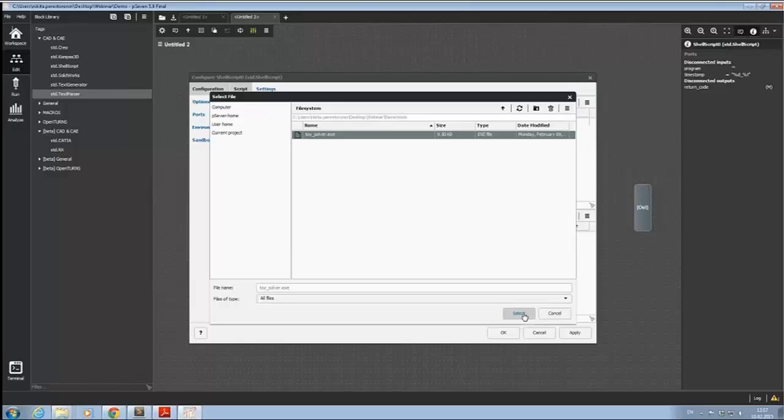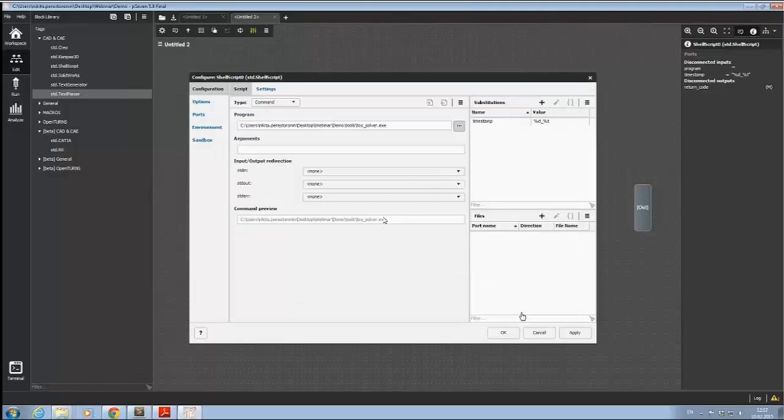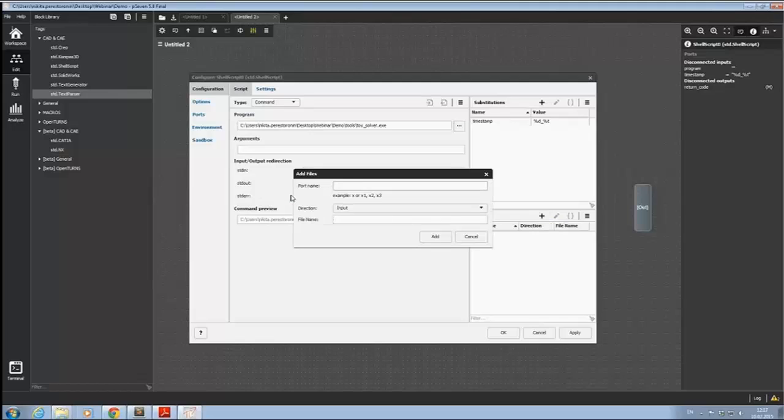It has the name toysolver.exe. We select it. And so this executable needs 2 files. It's a set sum file as an argument. It's an int file, and then we want to redirect its output to also some file that then be parsed by the TextParser blocks that we have just configured.